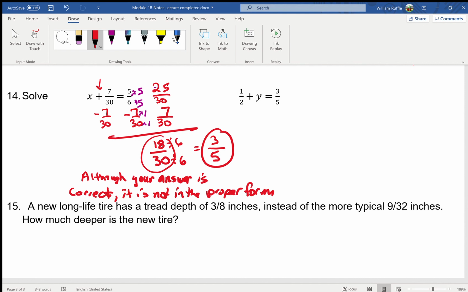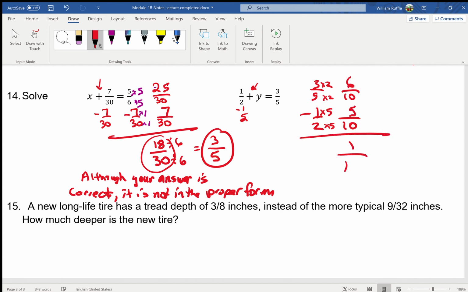This next one here, what's the opposite of adding? Well, we're going to subtract. So we have 3/5 minus 1/2. Again, 5 and 2, common denominator is 10. So I'm going to multiply top and bottom by 2, top and bottom by 5. So you get 6/10 minus 5/10, which is 1/10. Okay. But remember, whenever you have these equations, you're always doing the opposite sign to move whatever's attached to the x to the other side.